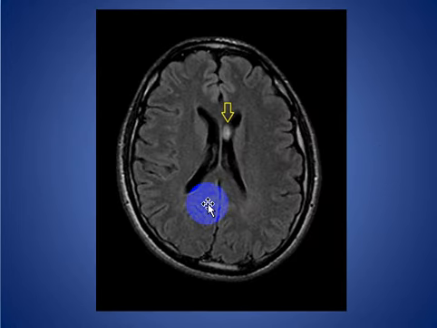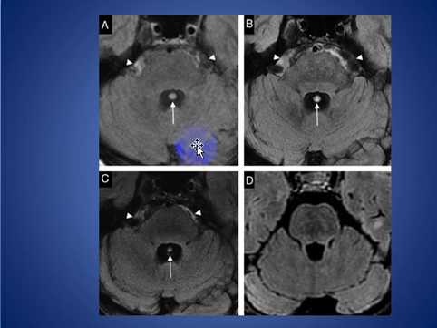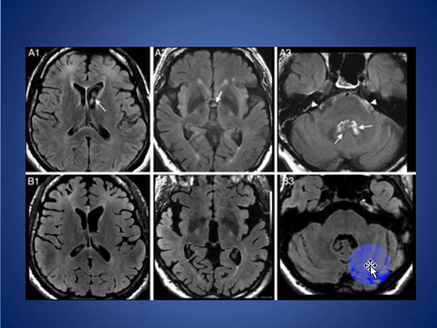Here is a patient with a FLAIR image, and we see left intraventricular high signal corresponding to pulsation artifact. In another patient there is pulsation artifact in the fourth ventricle, and we see also this 3D FLAIR, CUBE FLAIR, where the artifact is removed. This is a good example of removing the artifact from 2D FLAIR to 3D FLAIR.